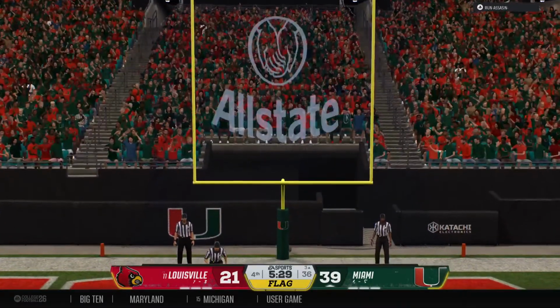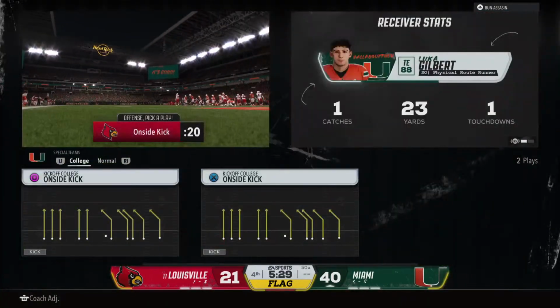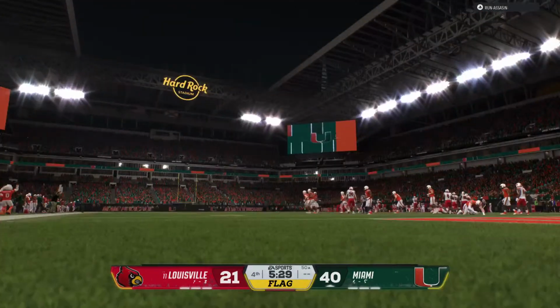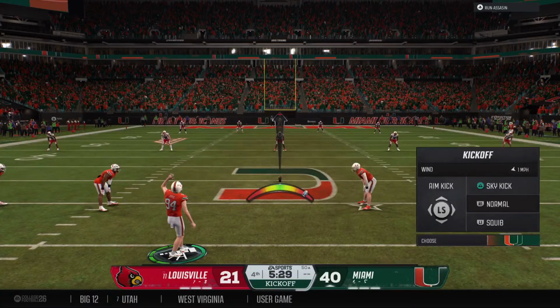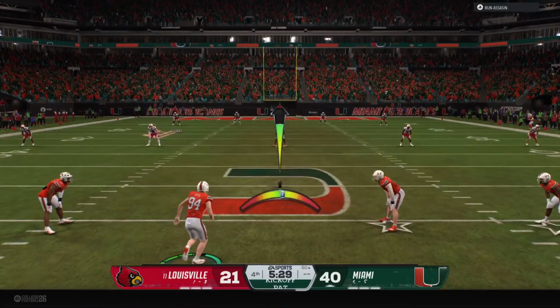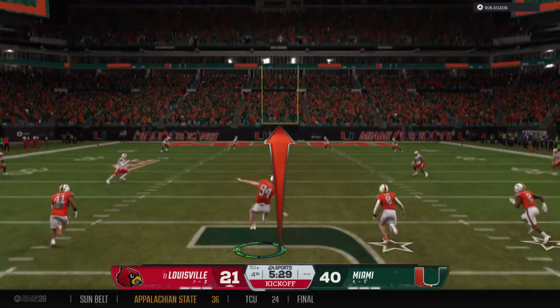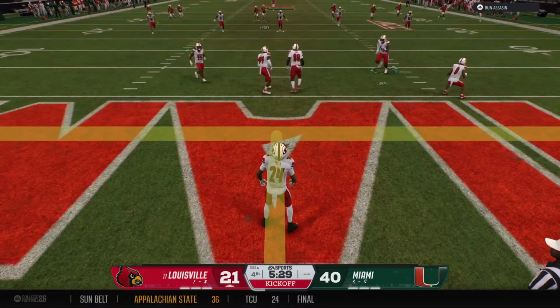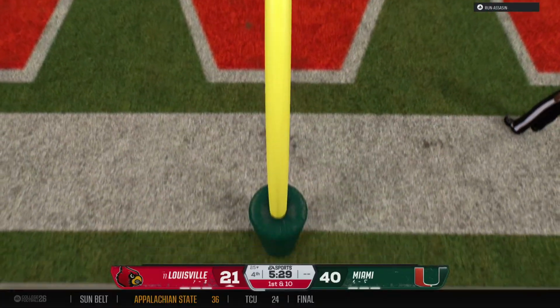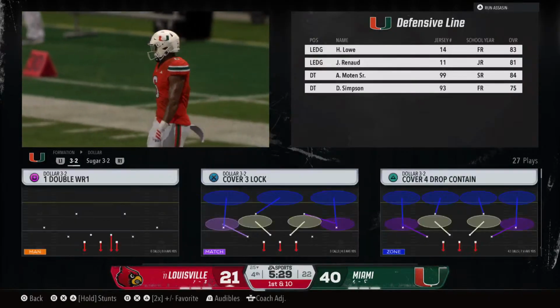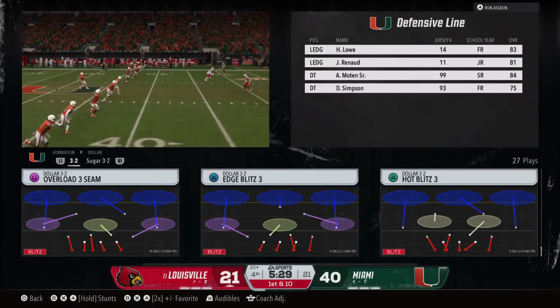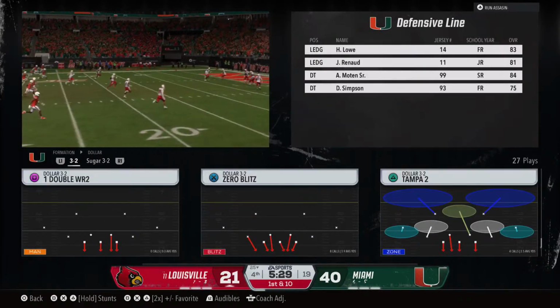And it doesn't matter what play this offense calls. All game long, everything has been working. This has been a masterclass in offensive productivity. They're set to kick it off, and this crowd now ready to get behind them. If you can do that, I don't know why you don't do it every time. Reduce the risk. Banged it out of the back of the end zone. They'll put it in play at the 25.